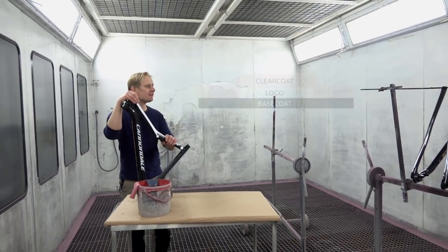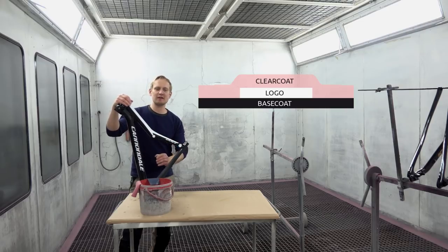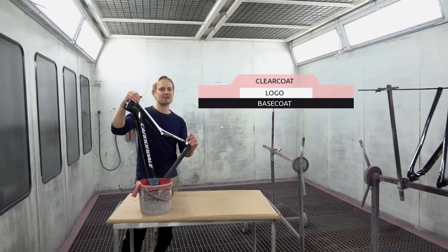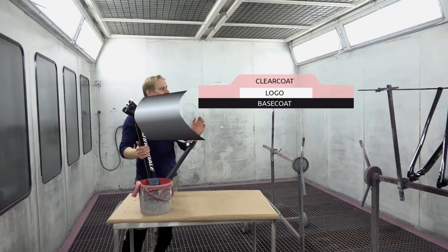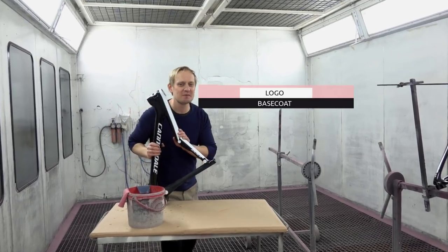I prepared a graphic, and in this graphic you can see the gap in between the logo layers and the black base coat. It's only some micrometers, maybe 15 to 20 micrometers, but to close this gap I use the clear coat. What I have to do now is sand down the complete frame so I can close this gap, and then I can start spraying the German flag on the top tube.